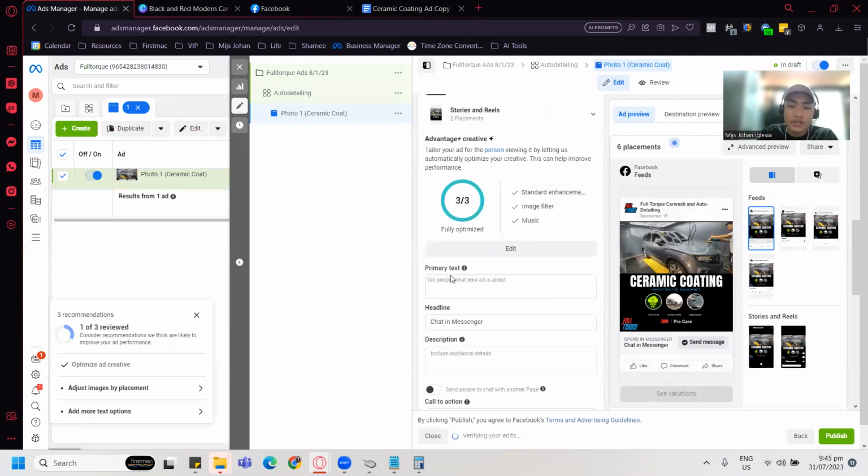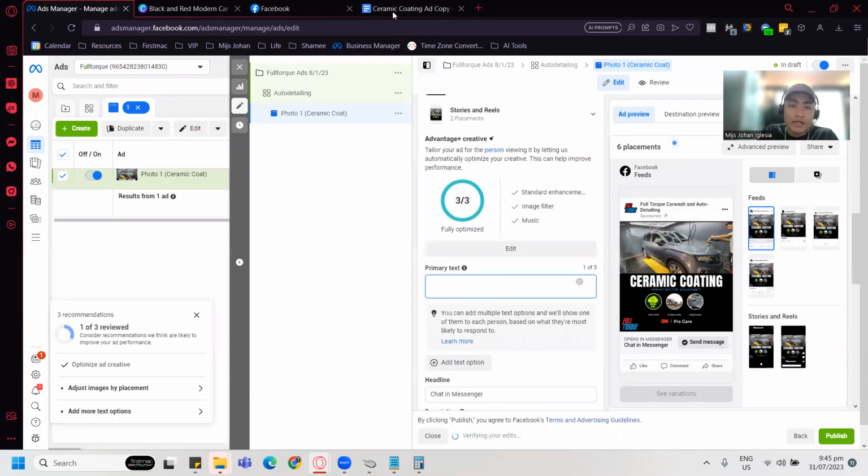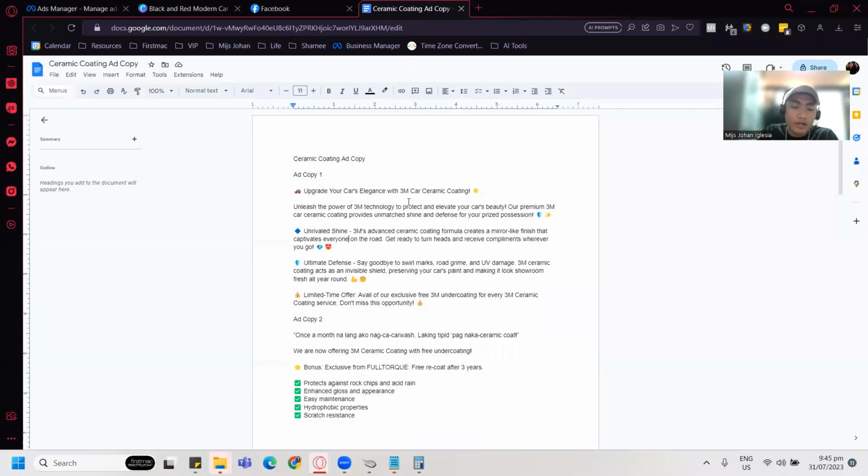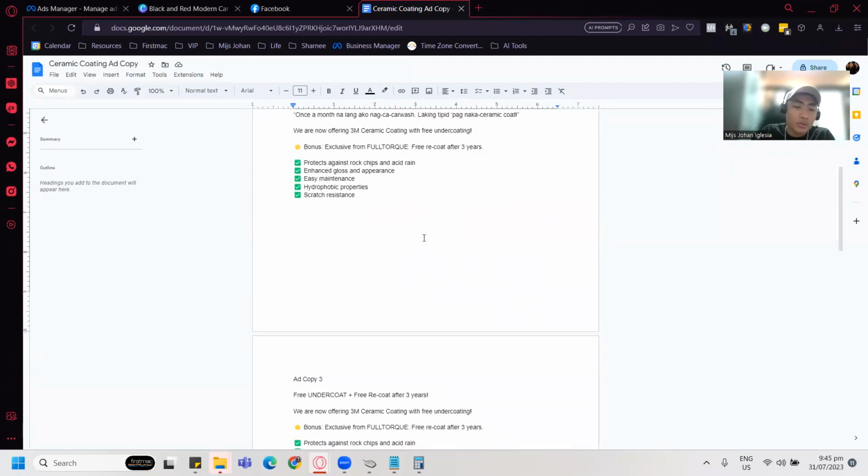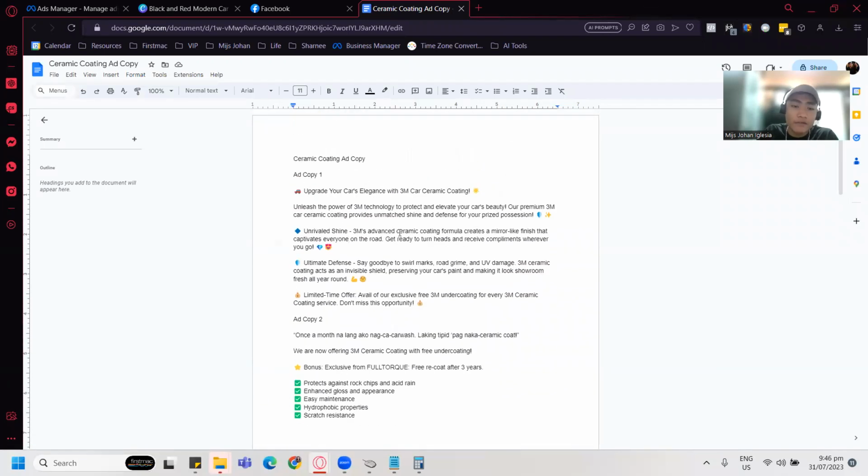Once that's okay, let's proceed to writing the ad copy. For ceramic coating, I already prepared different ad copies: three ad copies for ceramic coating and three for the undercoating. So let's first copy this one. This is from GPT. We revised it.